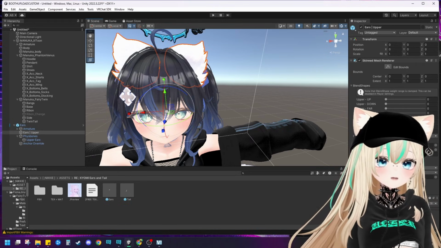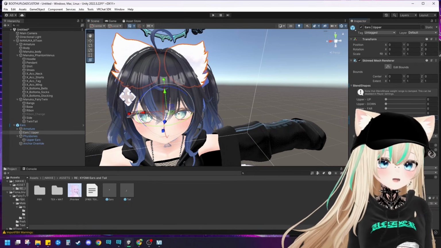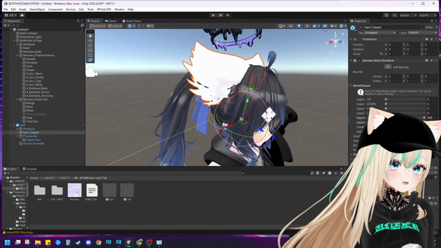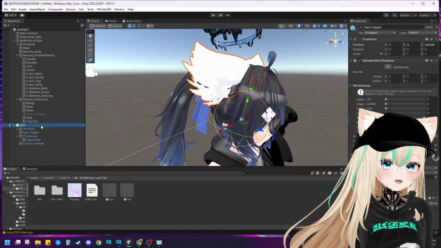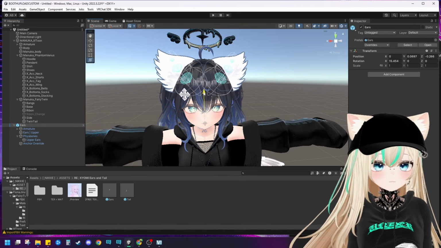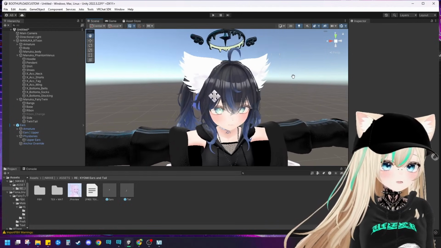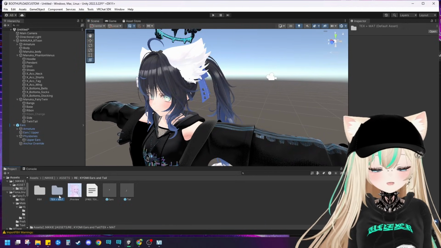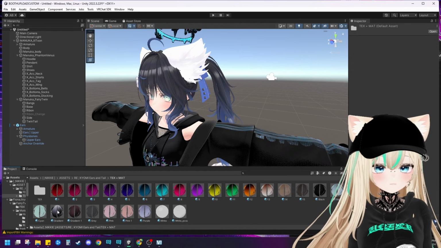We can move these ears however we'd like. I tilt them forward a little bit. Kind of just adjust them until we think they look cute. Perfect. Again, they're white, so they don't exactly match. Let's go ahead and put a new texture on them.